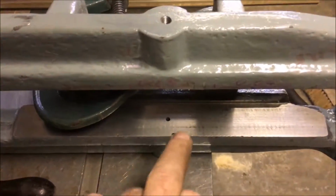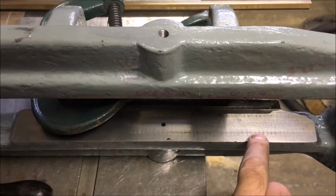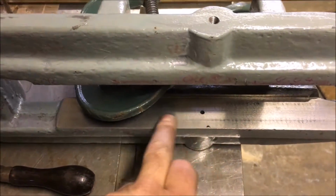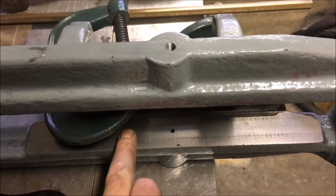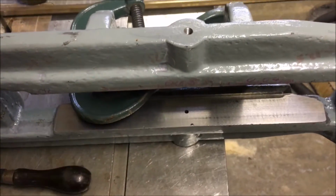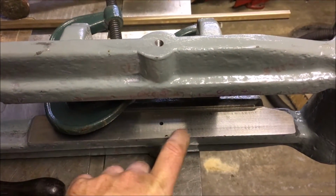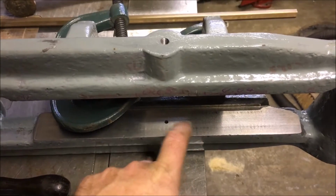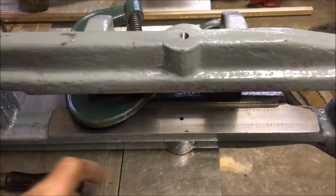I'll just rub the stone over the milled surfaces, and you can see a repeat pattern. Just took the high spots off. With my finger, I can't feel any lumps or bumps. So I'm setting up to mill some oil tracks, cut those. I need to do both faces and then flake it.